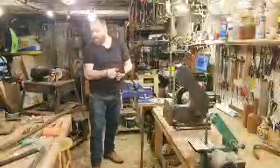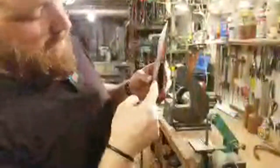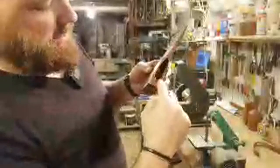Guys, what I did, this little white. Here, you might be able to see that I went all the way around and added just kind of ground down that inner edge all the way around, so it fit really nicely onto the handle.